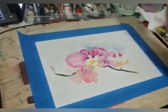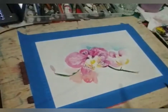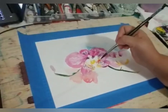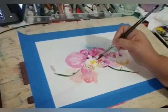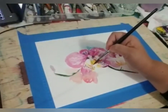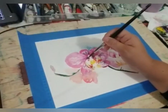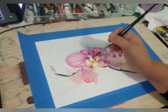So what I did was, instead of going one by one, even though I did a lot of dots on the inside because the flower actually had them, I also went with my brush around it, and I really didn't focus much on the detail. Even though I did the dots, I went back with the brush, squinting my eyes to locate the shadow, of course. And then I basically just ran my wet brush and lightly erased some of that detail. If you focus too much on the detail, it will just look tacky. So you have to be careful how much detail you put in.